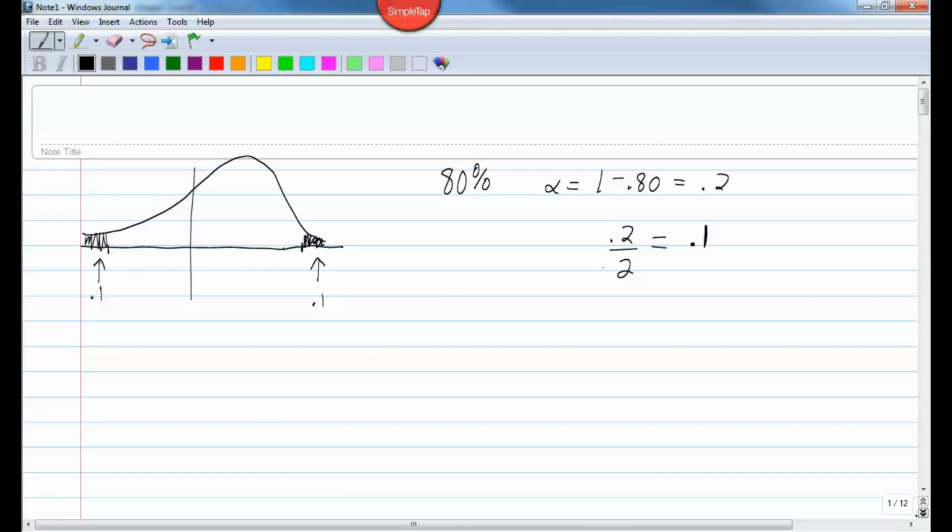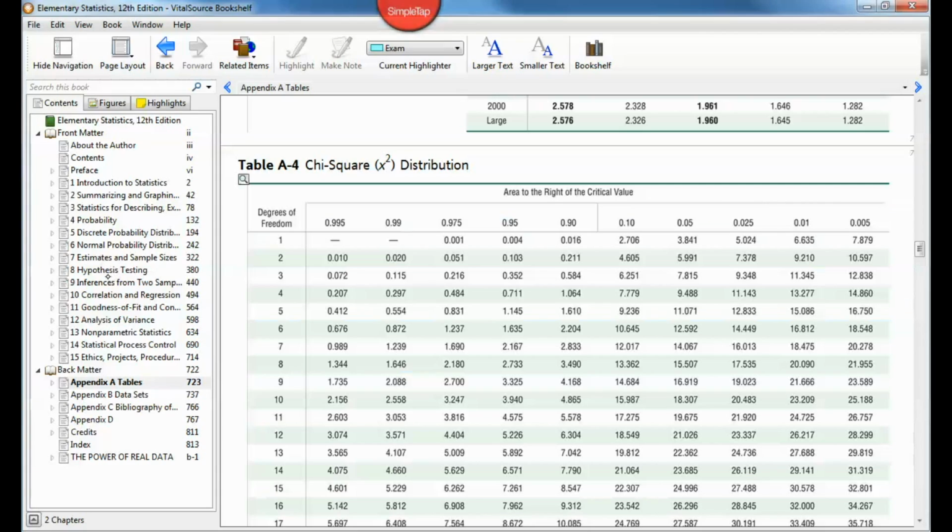The other problem that we run into sometimes is the chi-square distribution chart. If you really understand what's going on right now, the chi-square distribution chart is not cumulative from left to right like the z-score chart is. Okay, now let's look at that chart real quick. I'm just going to go to your textbook. It's right after the t distribution chart. We have a chi-square chart.